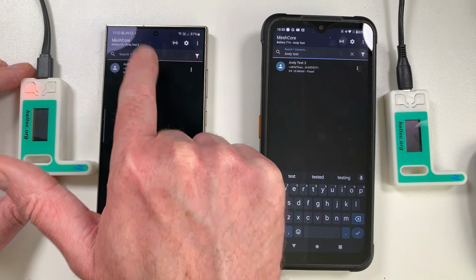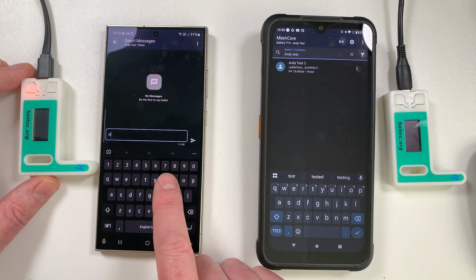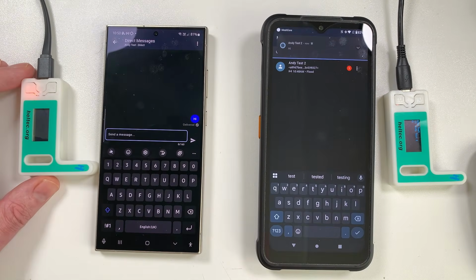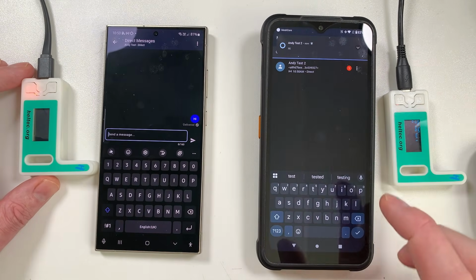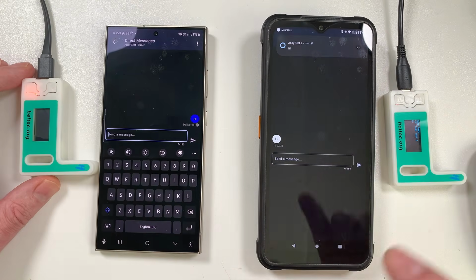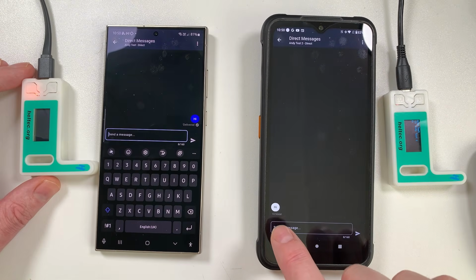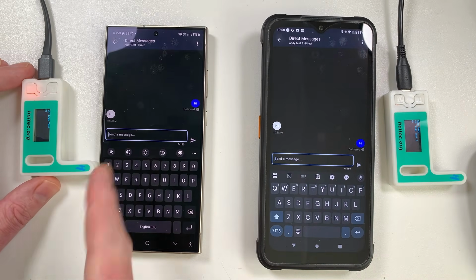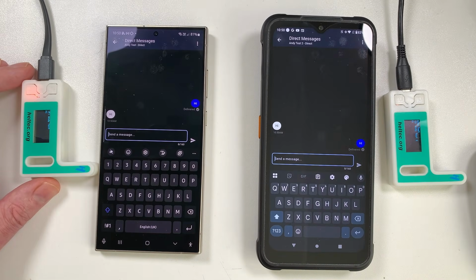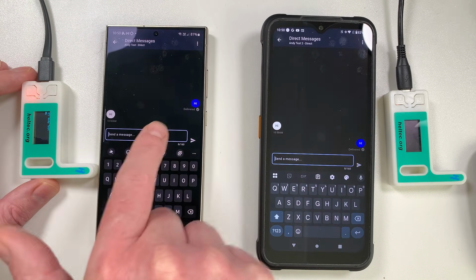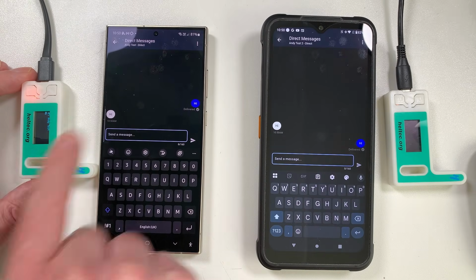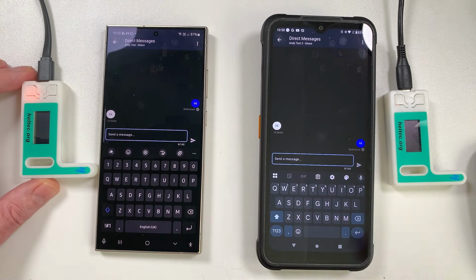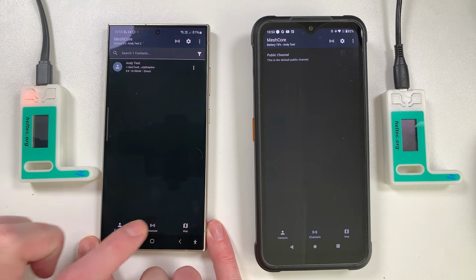You can just tap on the other user and you can send them a message, and this is an encrypted message, and you can see here we get a notification and a little one icon there showing we've got one message, and then we can reply to that message, just say hi back, and then it will appear on the other side. You also see that on the screens of the devices, which is quite nice as well. So if your phone's in your pocket and you've got this device out, you'll actually see the messages come in on the screen. Also, you'll be able to message on the public channel.